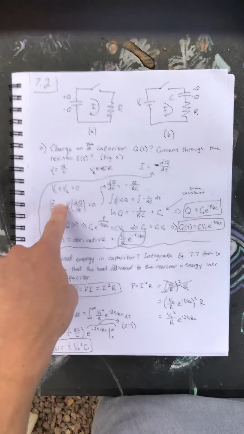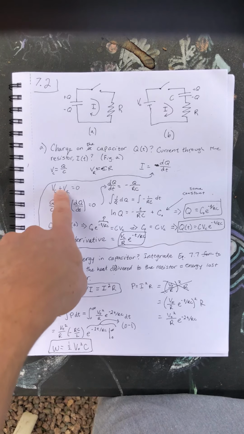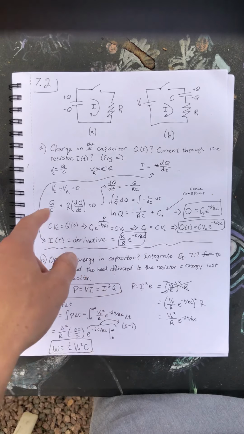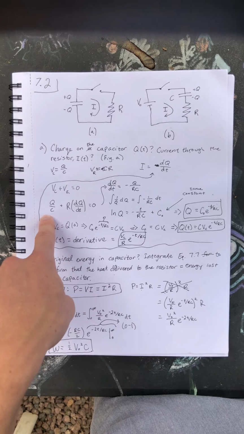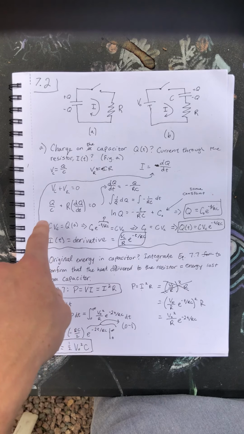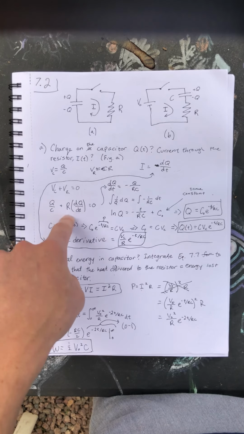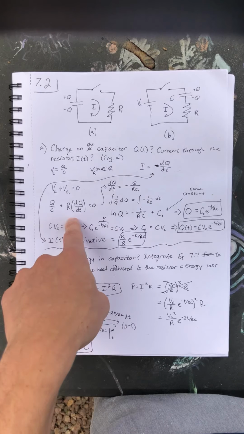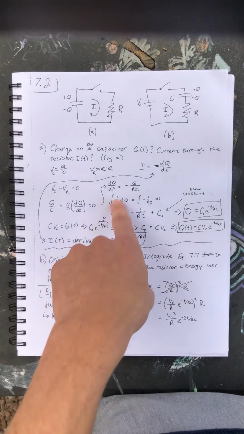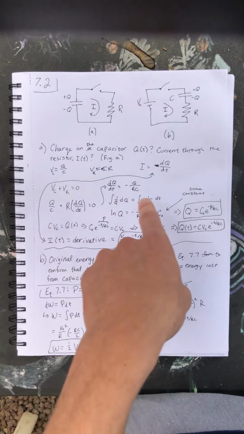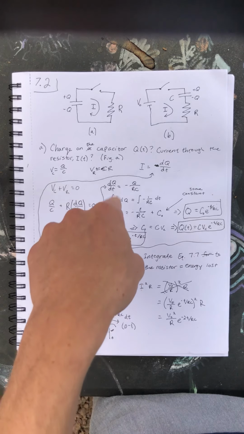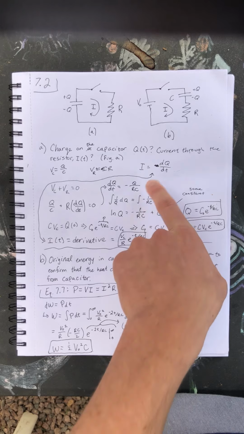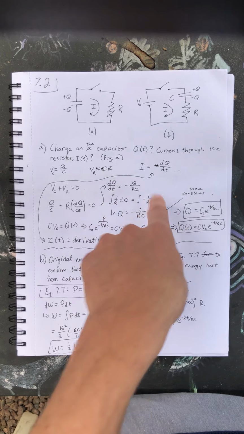So to start off, we can start with the equation of the potentials. The added potentials is going to be equal to 0. Substituting in these equations for these variables, we'll find that Q over C plus R times dQ/dt equals 0. So this is going to be IR, except substituting dQ/dt for I. Moving up here, we can reorganize the equation to show us that dQ/dt is going to equal negative Q over RC. We can then move the dt over to the right side and integrate both sides.